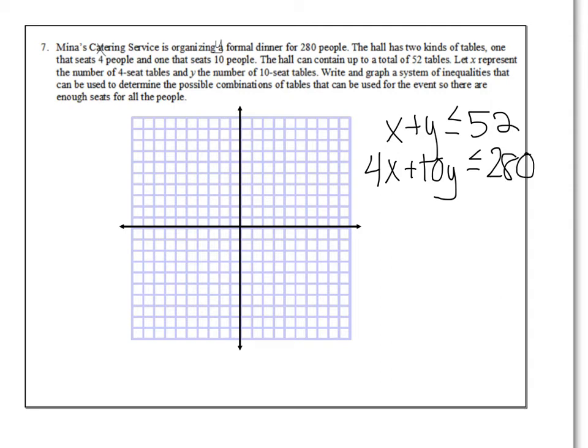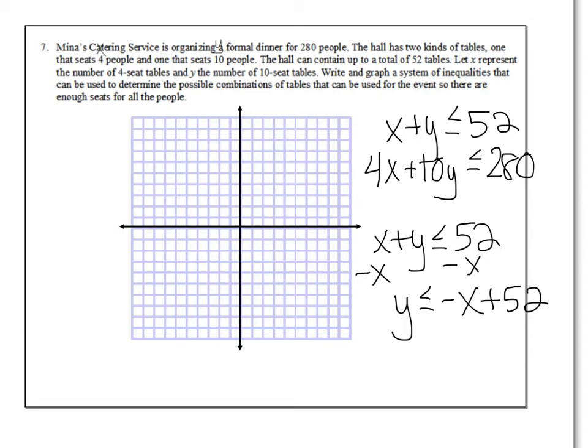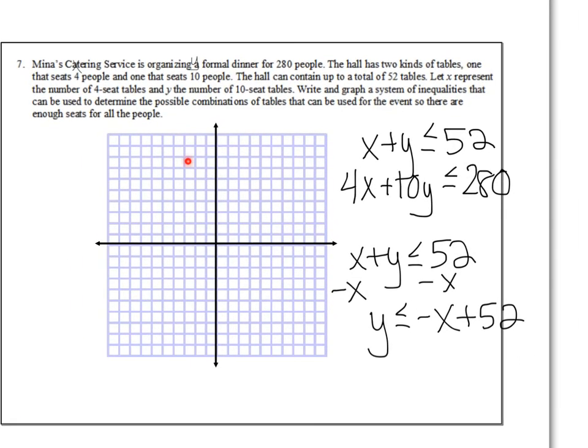I'm going to go ahead and solve both of these for y in order to graph it. So the first inequality, x plus y is less than or equal to 52. I'm going to subtract x. So y is less than or equal to -x plus 52. We can only use the top right quadrant, quadrant 1 for this, because you can't have negative values. So I'm going to ignore the other 3 quadrants. So I'm ignoring this one, and this one, and just concentrating on that.